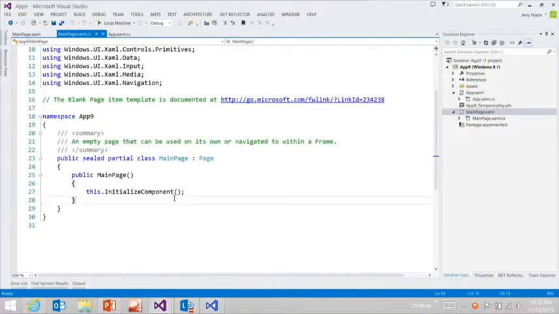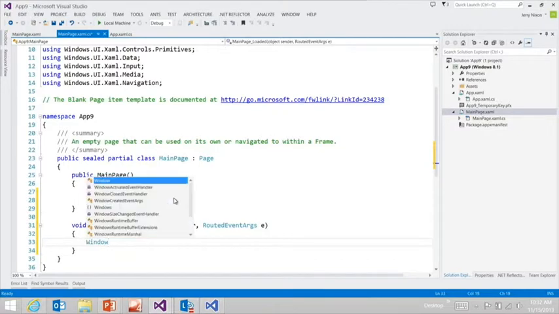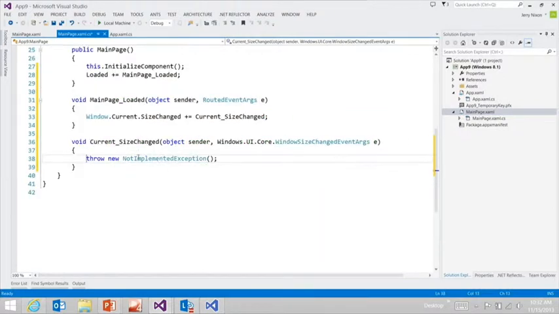And I want to implement that logic that we had. So the easiest way is I'll do it in the loaded event, and I'll create a quick orientation check here. Remember, it's in the Window.Current.SizeChanged. So here's the event, and there's the event handler for it. Now I'll just have a quick little check against the portrait. We'll just do portrait, and we'll just do landscape here in the demo.